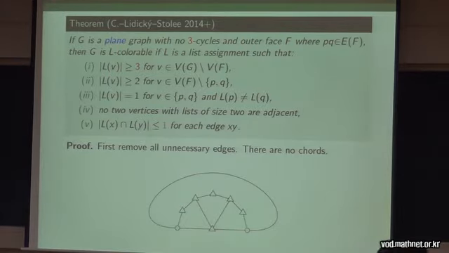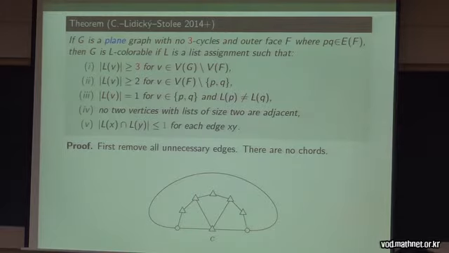And then I'm going to pick a vertex on the boundary that has list size 3. And you know that always exists because the vertices of list size 2 form an independent set. So now you look at this, and you have two vertices on the boundary adjacent to this one vertex you've chosen. And if this is the list assignment, then because your list assignment is 3-1, there's only going to be one color that this vertex shares with the one on the left and one on the right. And since the vertex you've chosen has 3 colors, you can pick a color that's neither on the left one nor on the right one.